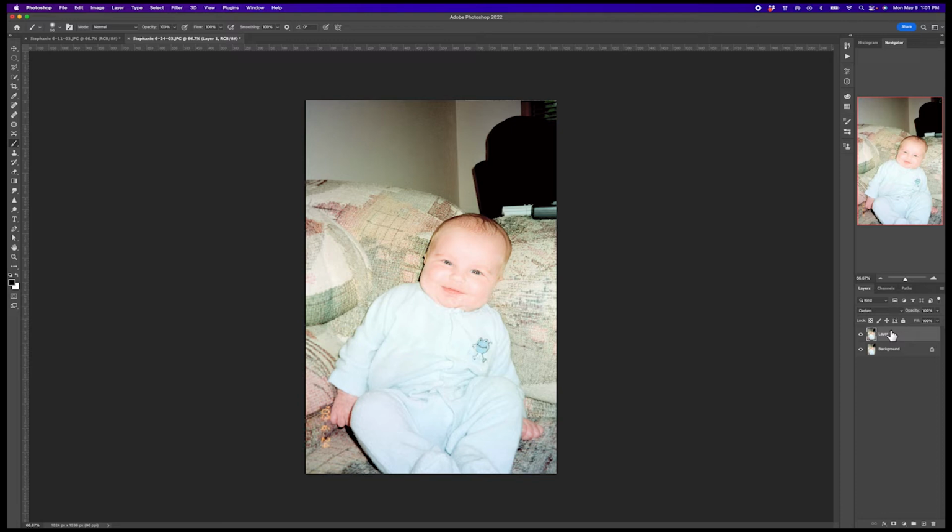This is because Photoshop in the darkening mode takes a look at the two layers and the pixels in each layer and decides which of the pixels from those layers are darker. And then it shows only those darker pixels. And again, because this is the exact same image in between the two layers and everything is perfectly aligned, there's not going to be a darker pixel to be chosen. So nothing happened.